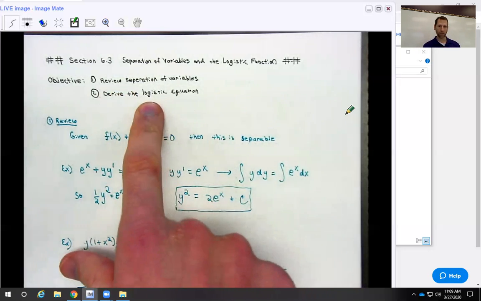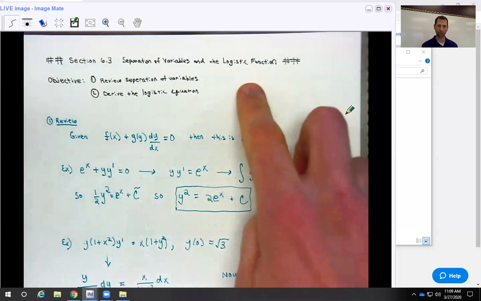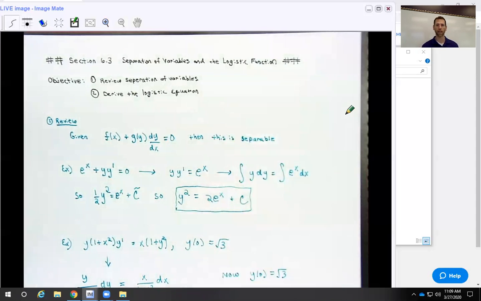This particular logistic equation is going to be a first order differential equation, and it's also solvable using the separation of variables routine. And what's also really pretty about it is once we've solved it one time, we don't need to solve it again. We're going to derive the logistic function, and we'll be able to utilize that for different situations, similar to Newton's law of cooling. Once you've gone through the modeling process of Newton's law of cooling, then I derived the function and I could use that in different situations.